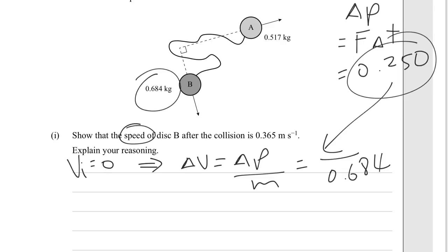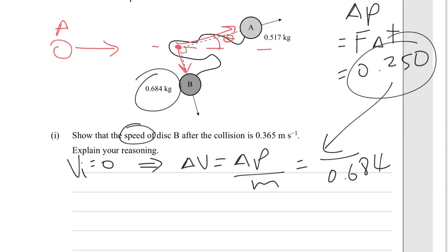So as I said, we might have a bit of a problem because we don't seem to have a reference point. Initially, you had A coming in like this, and then there's that collision, and then A has gone off on that angle and B has gone off on that angle. We don't have a reference point to that initial position, which is something that we would need. However, we can talk about this a little bit further, and we might be able to come up with a different way of working it through.